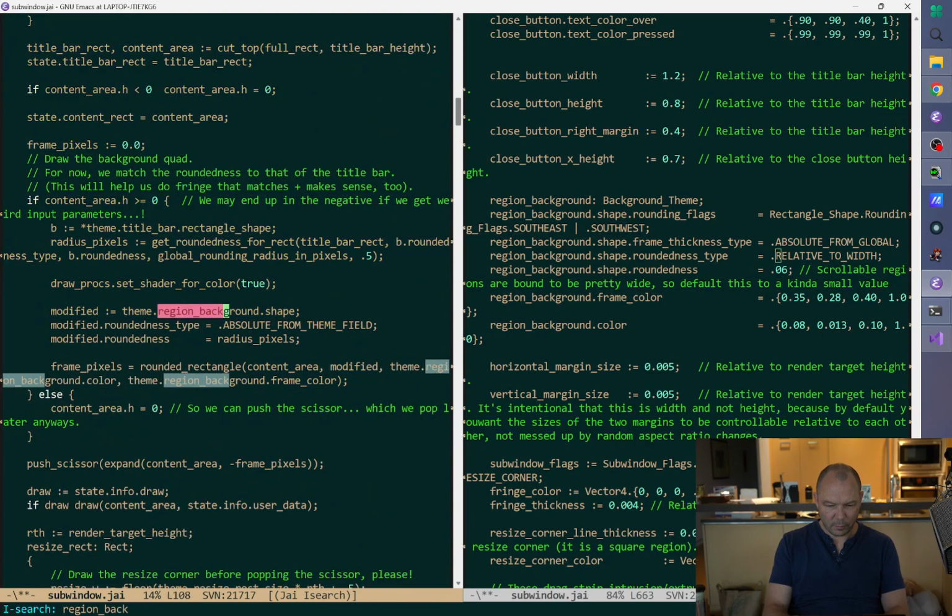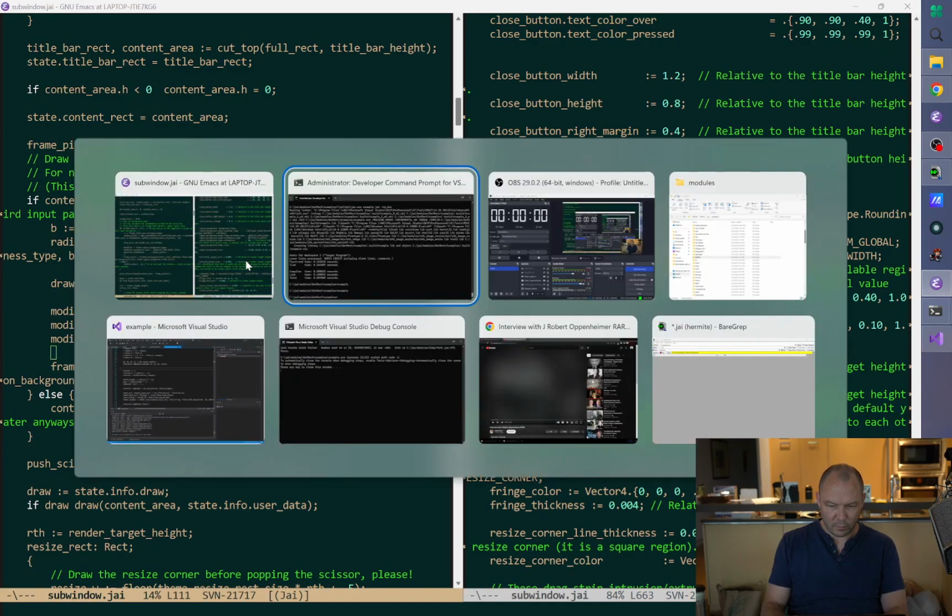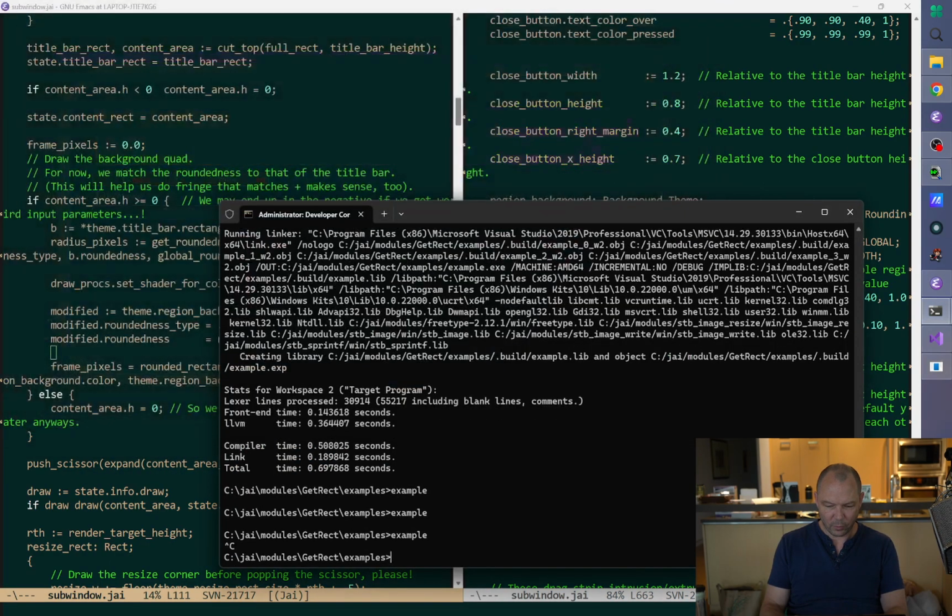All right, region background. Rounded rectangle. Before we go changing anything, let's figure this out. Oops. We're just going to recompile it.